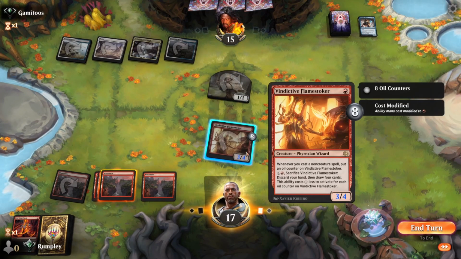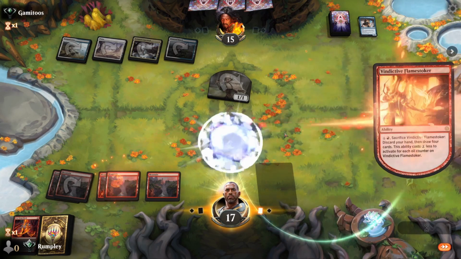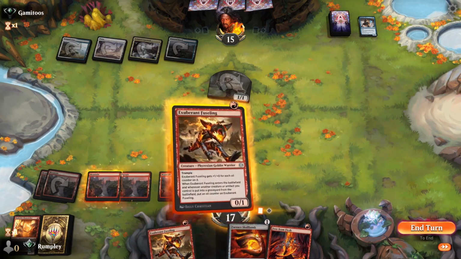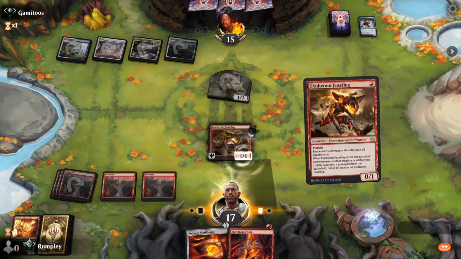And this can be activated at any time, right? Sacrifice it, discard your hand, then draw 4 cards. Costs 1 less for each oil counter. You want to do it now so we play some creatures? Probably. I think I'd rather do it now. No sense really in holding it, holding the mana open, and I think that is the case for why.